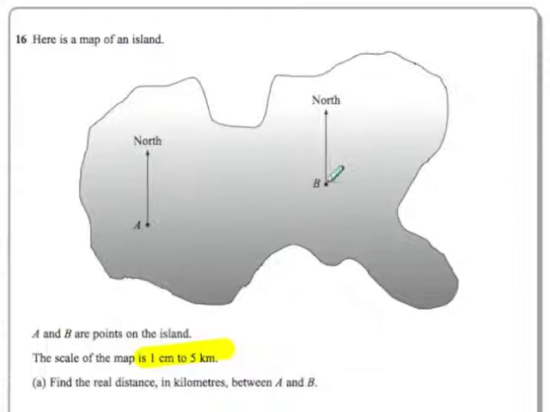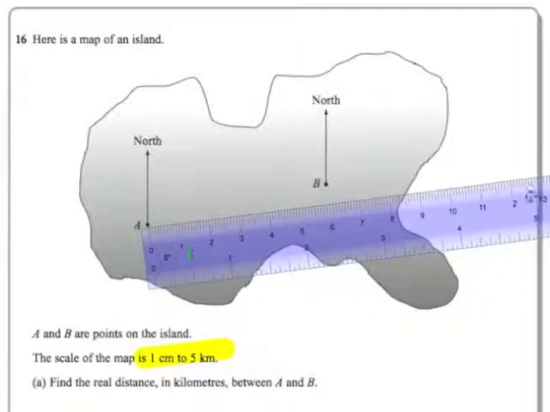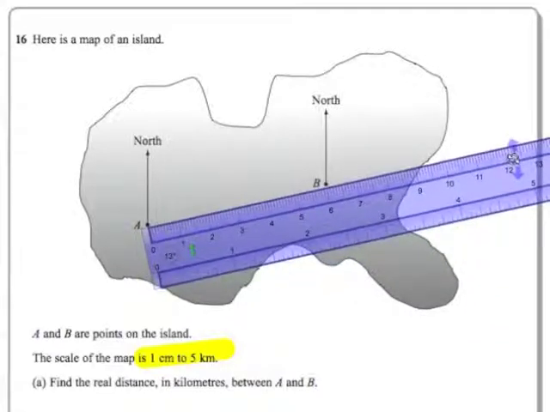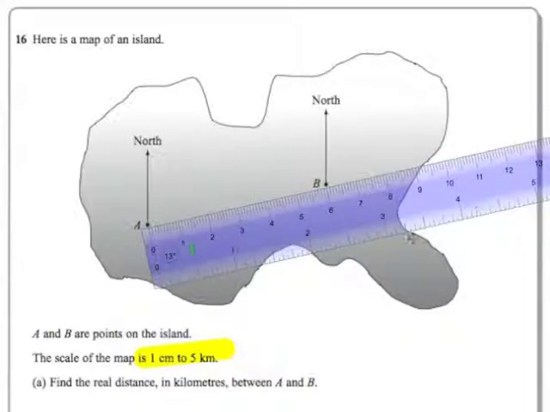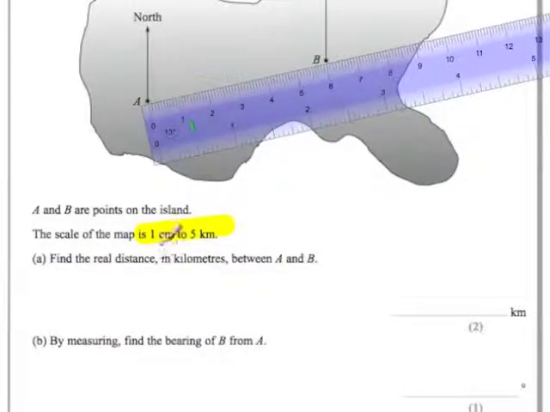So what we need to do is measure this in centimetres first. That's what we need to do, isn't it? So we get our ruler, like so, and we measure that distance, and it's actually exactly 6 centimetres, isn't it? Or as exact as we can tell anyway, 6 centimetres. So the sum that we would do there then is, if 1 centimetre is 5 kilometres, then 6 centimetres will equal 5 times 6, which is 30 kilometres, won't it? So that's 30 kilometres there. Okay?